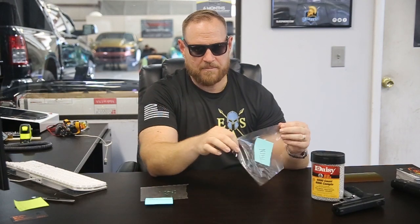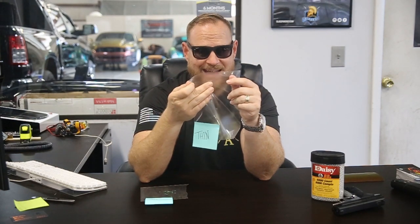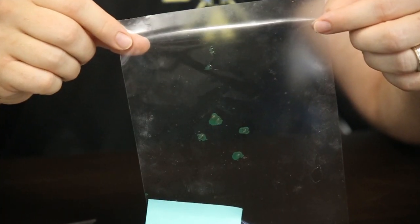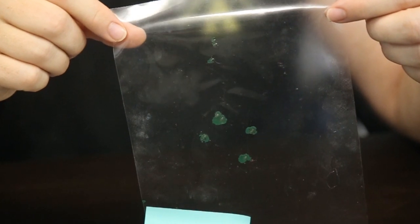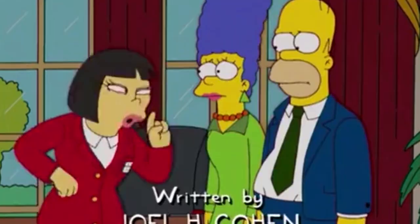Big surprise on the thick one. Now let's take a look at the thin one — and I'll note these are actually two separate companies, which may be a reason they're performing differently. When I take a look at the thin one, it's actually pretty dramatic — the difference is clear. None of them — literally none of them went through on the thin one. You can see on both examples where it made enough of an impact to take the paint off the object underneath, but the thin film held everything back. I thought the thick one would hold up better.